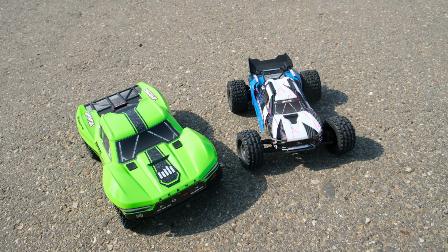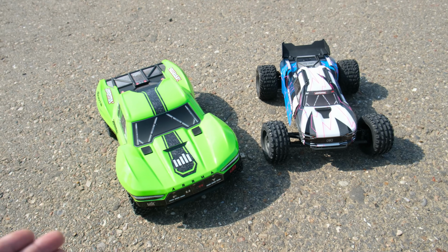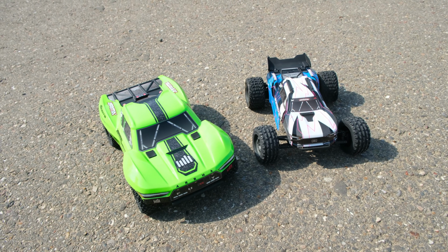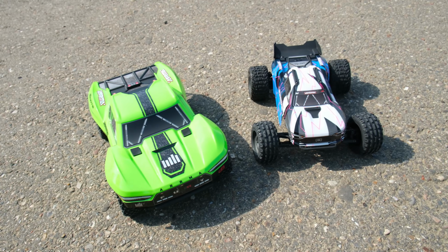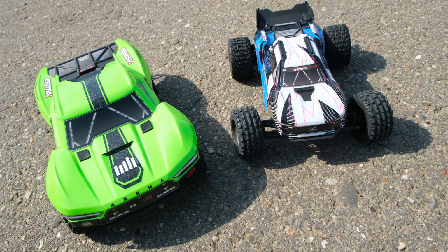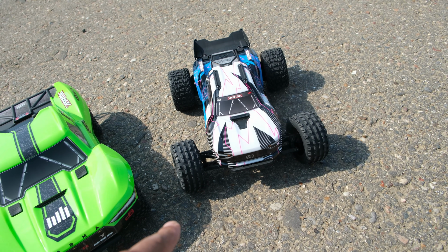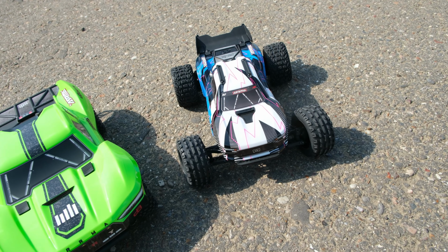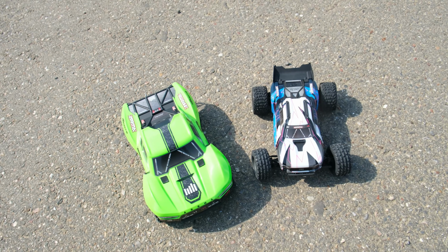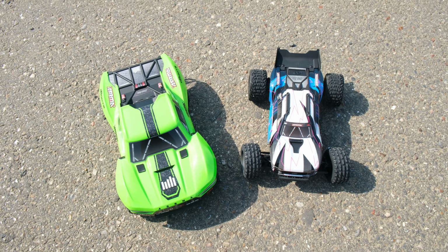I think a differential for one of these is close to £40 as well, maybe even more now, and it does make you wonder, are these actually a good option? I think body sets for these are around £60 as well. And when you see how much these trucks actually cost, would you really spend £60 on a body for this when the truck itself is £160? And what people have done in the past with the Gorgon is just buy complete trucks just to use for parts, which then means there's even less of these things available.